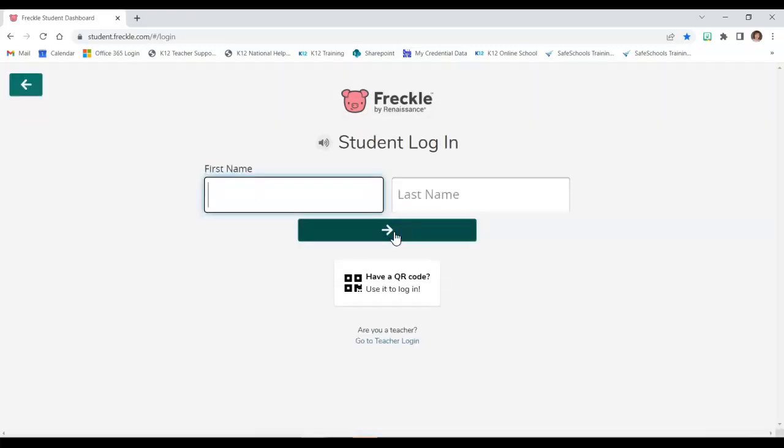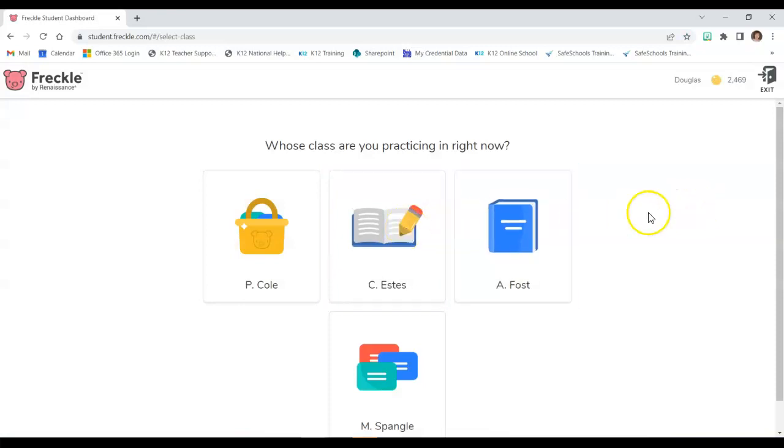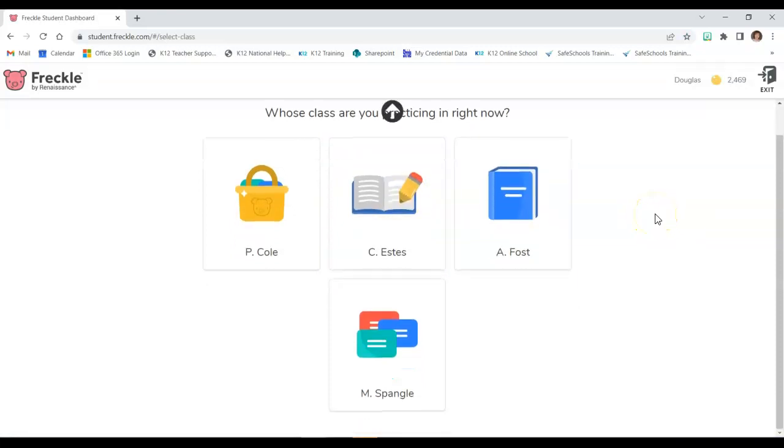Then it's going to ask them to enter their first and last name. I'm going to use a student from last year. Then the student will get a screen with all of their teachers.